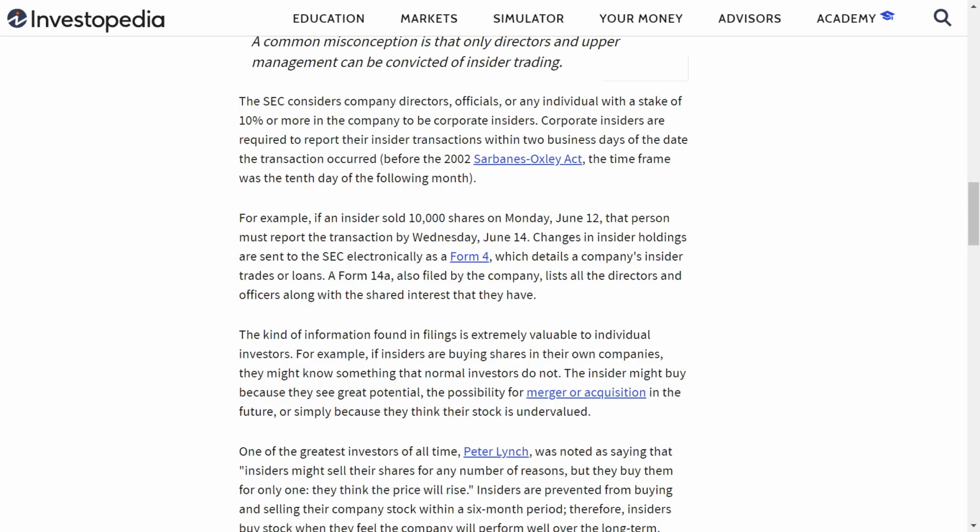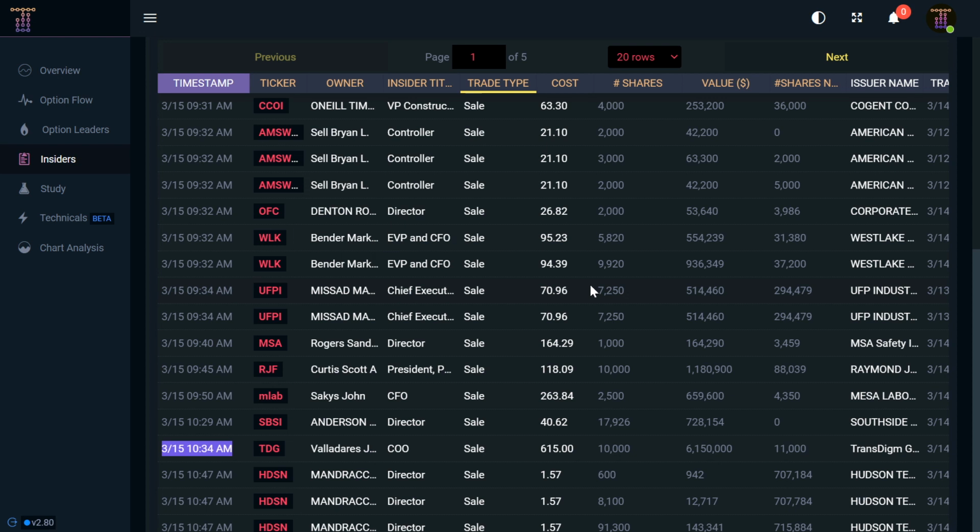These are some quick examples here. How you want to filter it is really up to you. Obviously, you want to sort out the smaller value transactions, such as HDSN here, with only $942 in value. Kind of pointless on that one here. You want to go and pick out the larger sum value transactions. I would go with, personally, at least over $200,000 in that regard. Obviously, that's up to you.